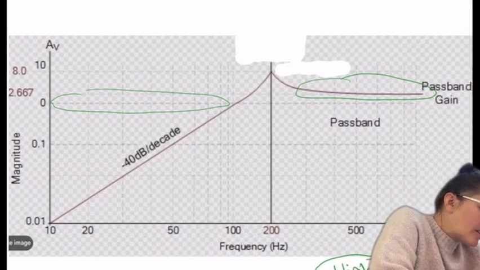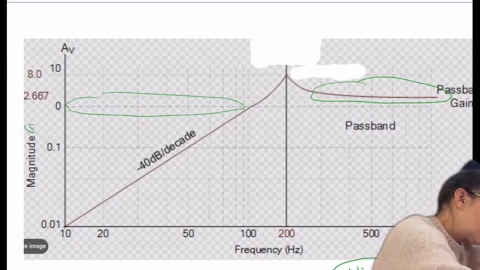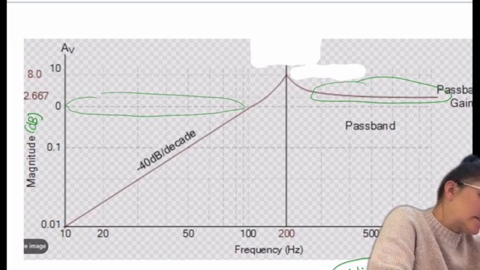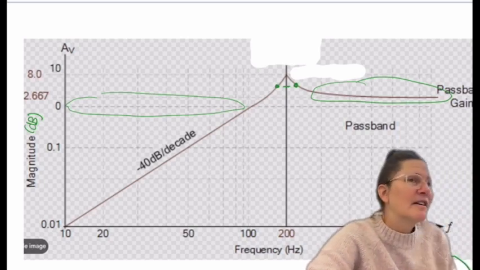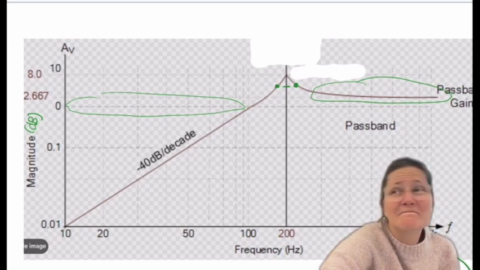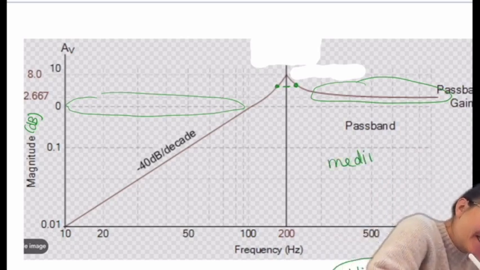So 10 over 100. This is like 8, and this is dB. I forgot to put that on there. Actually, I think that line is 10 dB, and no, I think it is 8. So 5-ish is going to look like somewhere in here. So it would be these two right there, so it's about 50 frequency. So medium Q.